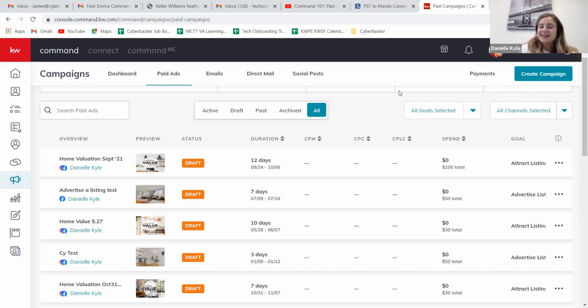And it shows you in that last column how much was spent. So you see, I don't actually run the ads. I haven't spent anything. Again, I will show you another account at the end where I do run ads, to show you some real numbers and how this looks with metrics.